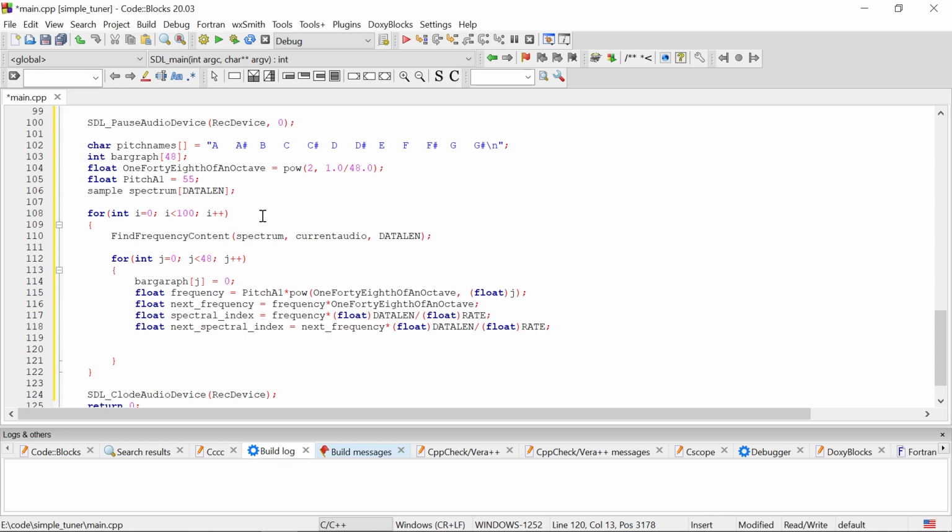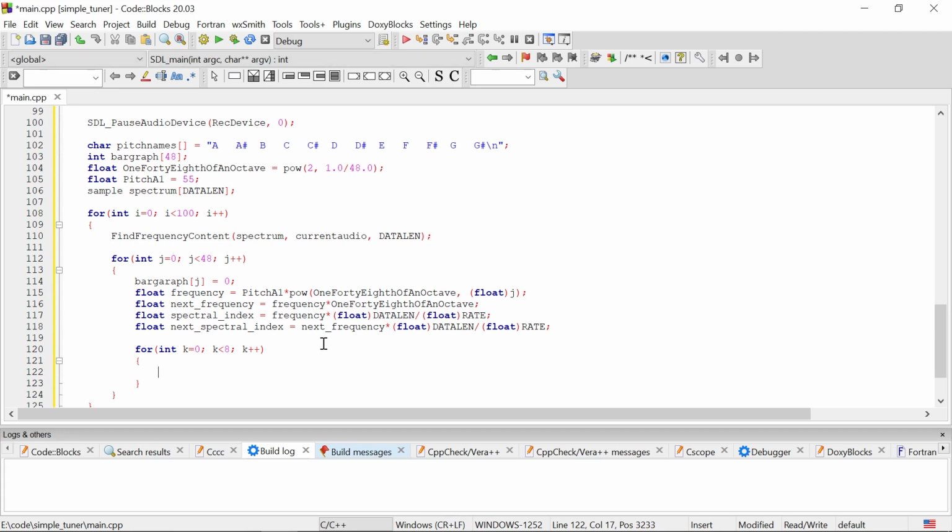Okay, so now let's go over once again what each of our loops is doing. This loop is just the background loop of record audio, analyze, plot, record audio, analyze, plot. So this is the background loop of our program. This loop is iterating through bars in our histogram. But now for each bar in our histogram, we're going to be looking at multiple octaves of the same note. So now we need a loop to iterate through octaves, and I'm going to iterate through 8 octaves, because that is beyond most notes that we are going to actually be playing on instruments.